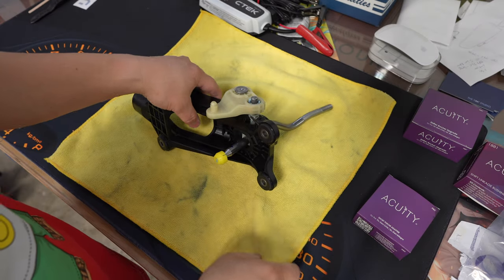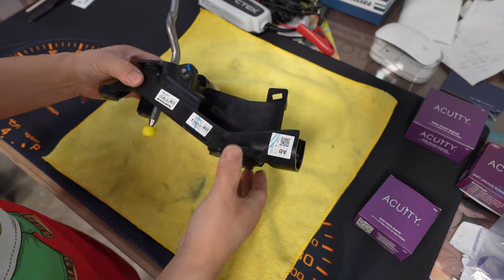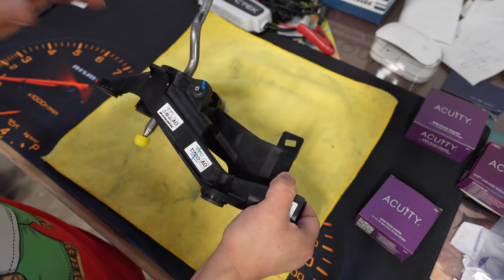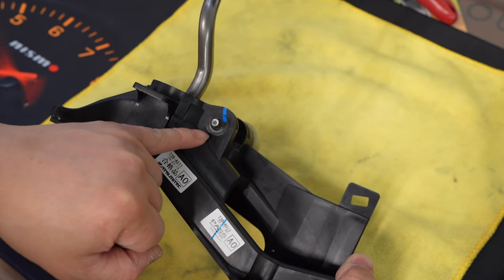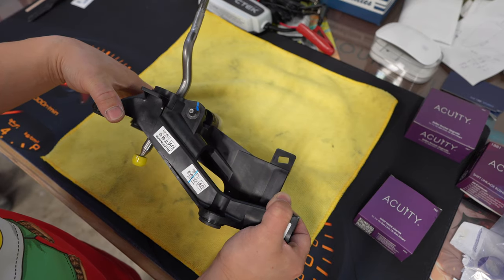So Acuity does a very, very fantastic job when it comes to tutorials and how to install all their parts. So I'm not gonna really go in depth with it, but after looking at all the footage, I think this is the hardest part, removing this retainer clip here. They make it look really simple. I think this is the part where most people are gonna have some troubles.